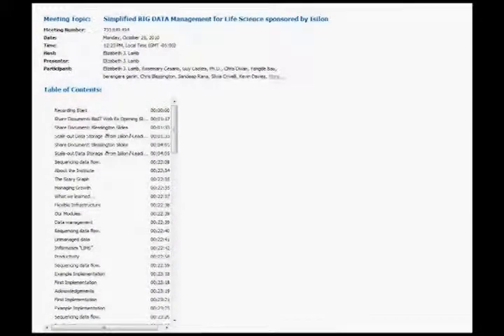I'm Kevin Davis, the chief editor of BioIT World, author of the new book The Thousand Dollar Genome. I'm delighted to be joined by three absolutely outstanding experts in the field of managing large amounts of data, particularly but not exclusively next-generation sequencing data. We're going to have a fascinating series of presentations and hopefully lots of interactive discussion using the chat box on this WebEx platform to make the most of the next 90 minutes.